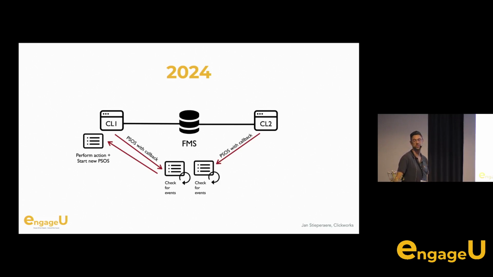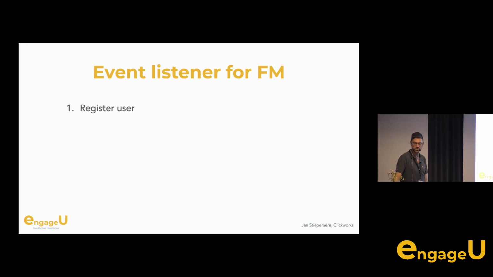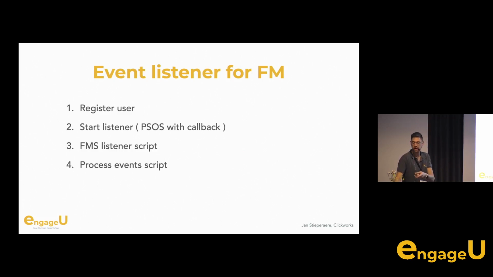There's constantly a session running on the server for each user. So it will work the same, of course. So how it works, you register your user at startup. You have a script that just listens, but it's just a loop of 1 second. For example, every second it checks if there's a Boolean set or not. Then you have that listener script, the process event script, the script that needs to check, okay, what do I need to do? And then you have a stop listener script.